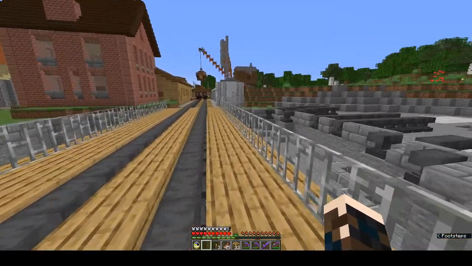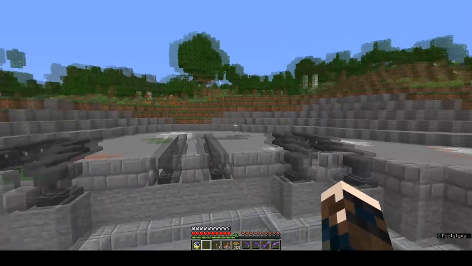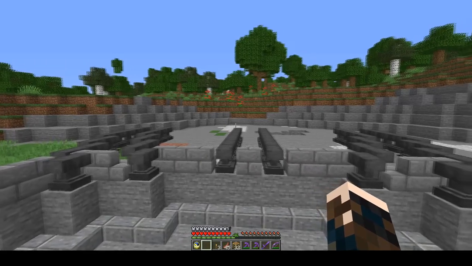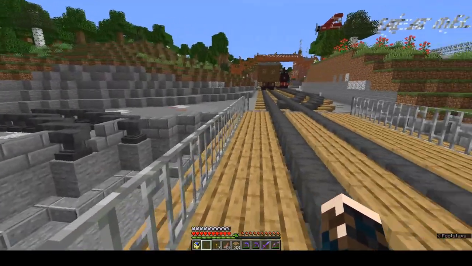So down here, this is what I wanted to show you. I have got two extra lines coming off the turntable because that is where the engine shed is going. I know I've said it before, but now I've got it planned out. It's going to be big enough to hold three engines, and I can actually start designing that now.